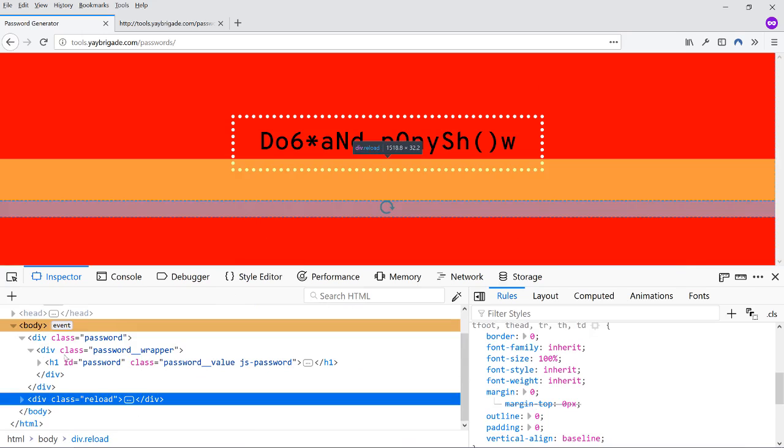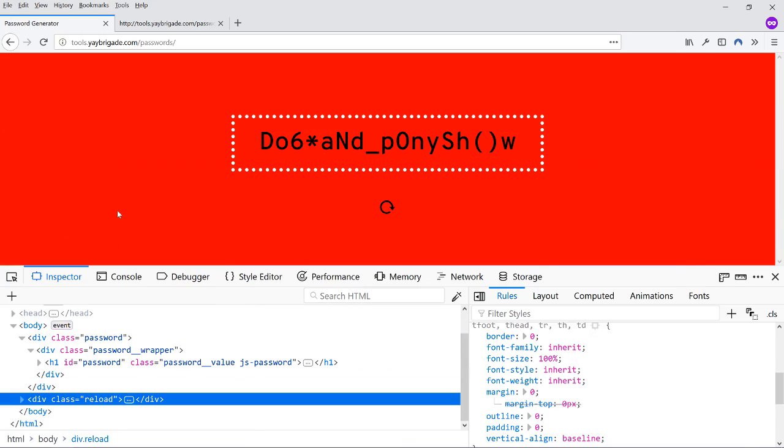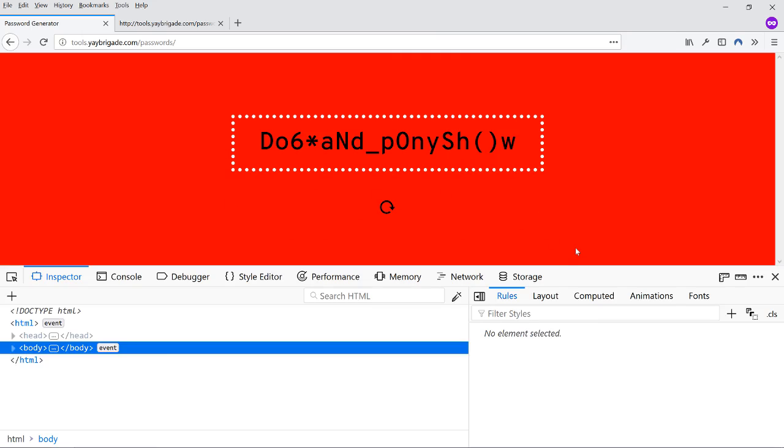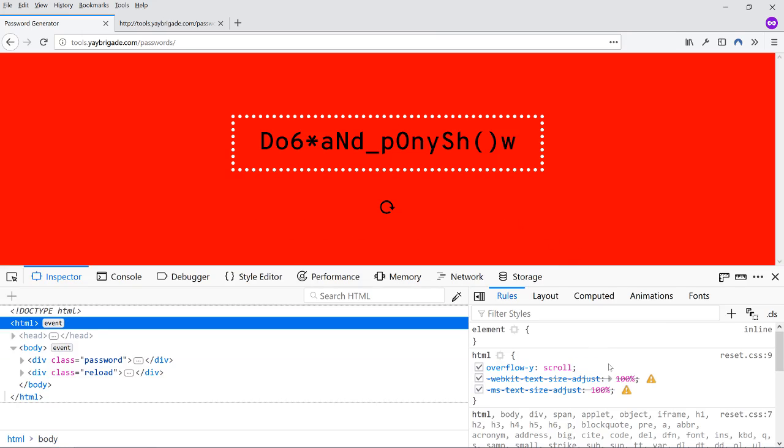So I hope you got a small glance at what power these tools actually put in the hands of a web developer. And I hope you'll try out the web developer tools of the browser of your choice and inspect a few websites and maybe even modify them and just get a feeling for the tool. Again, it's one of the most essential tools for a web developer.